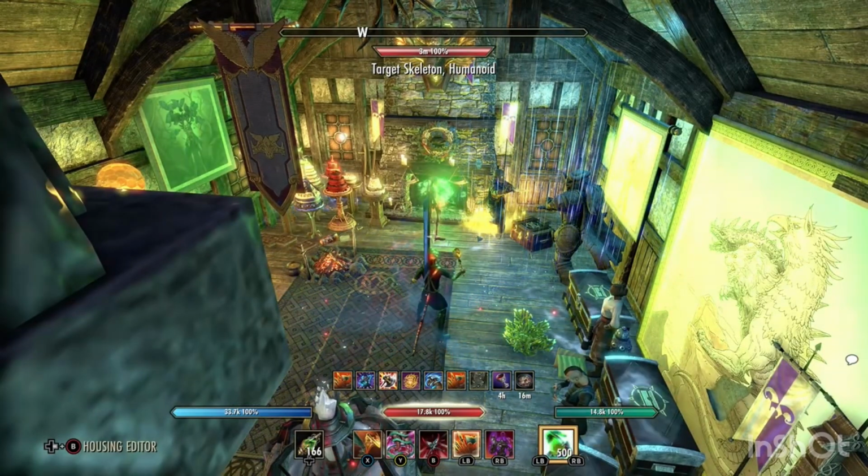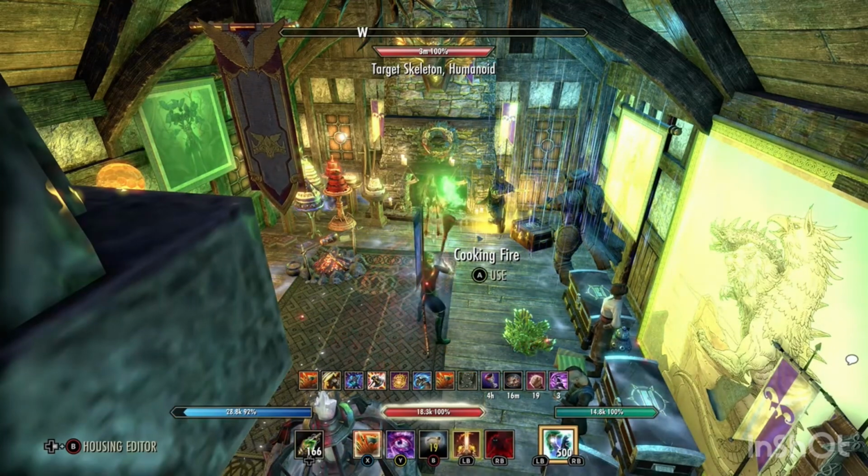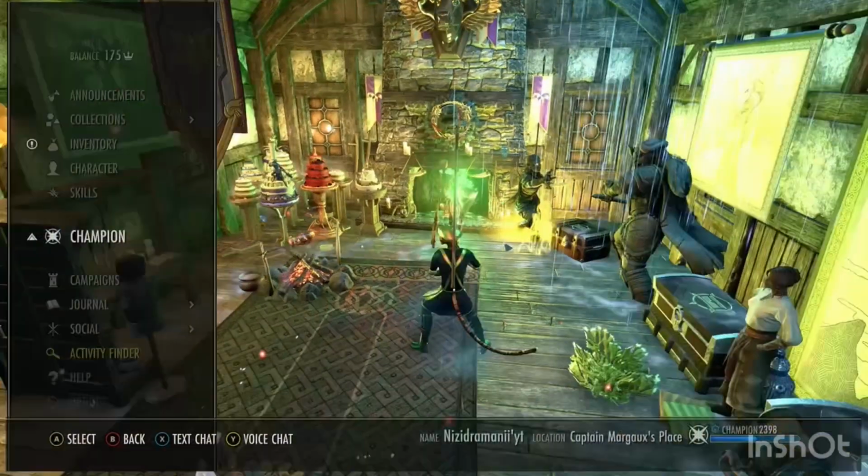So start off with the banner. Make sure it's double barred. And you want to hit your Race Against Time, the forward momentum, to buff up on the back bar. Then your Simmering Frenzy.